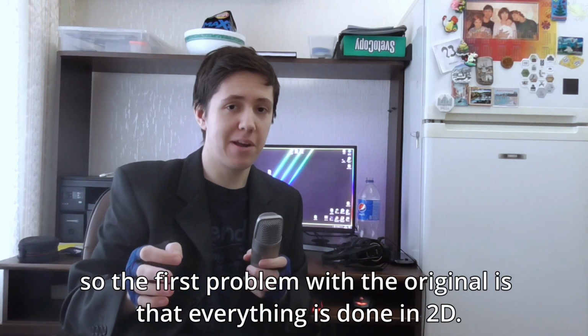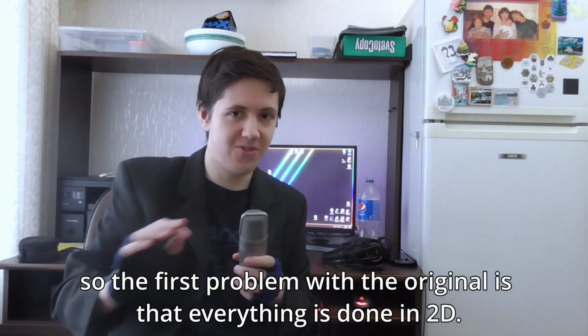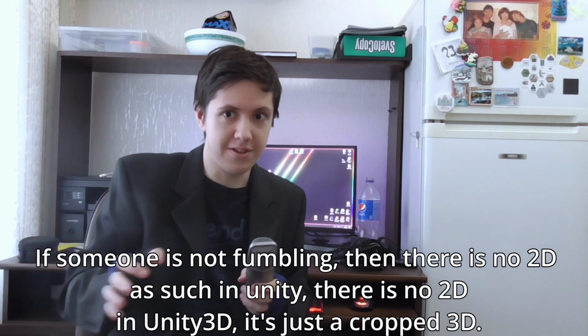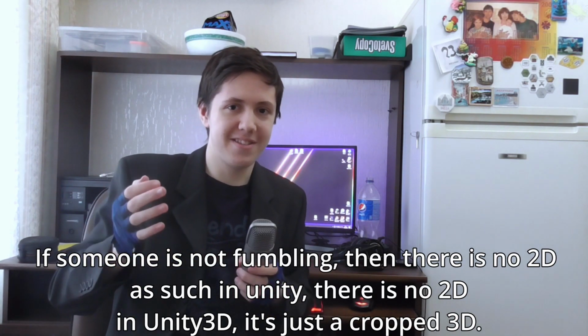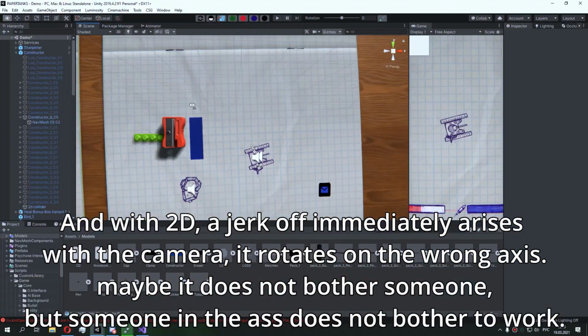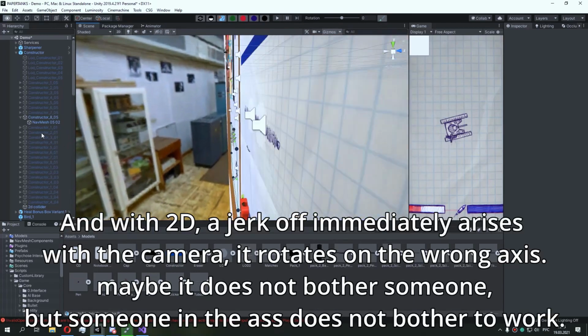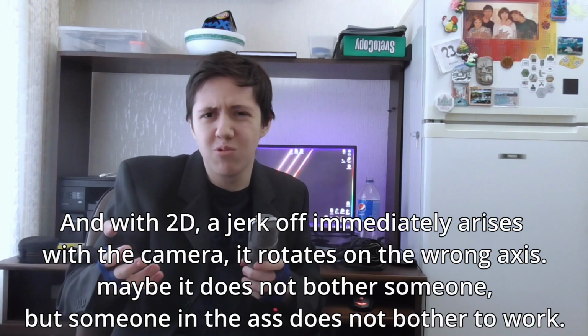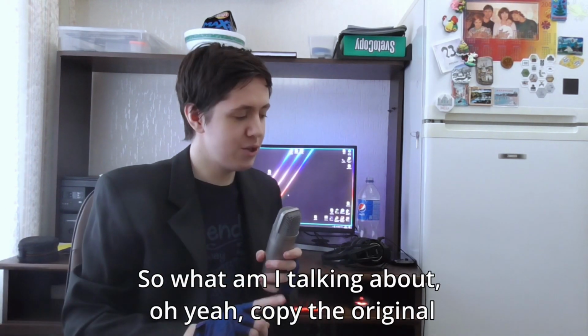So, the first problem with the original is that everything is done in 2D. If someone doesn't know, there is no 2D as such in Unity. There is no 2D in Unity 3D, it's just a cropped 3D. And with 2D, a headache immediately arises with the camera. It rotates on the wrong axis. Maybe it doesn't bother someone, but it bothers me to work with it. So what am I talking about?